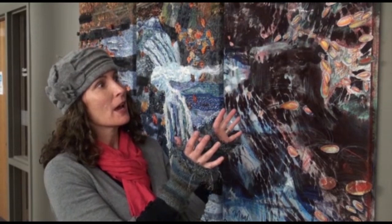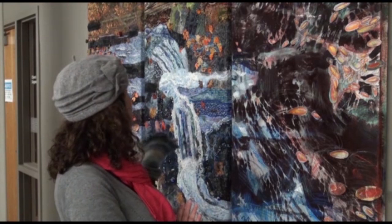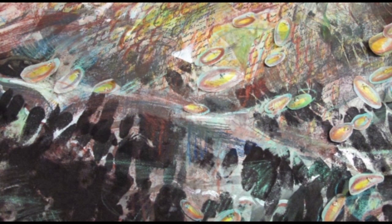Another difficult area for me, and I'm sure it was a challenge for just about anybody who was dealing with leaves of any sort, was that you really had to sit down and think, okay, how am I going to approach this, right? And there's so many interesting solutions to that problem, I think, in all three of these panels. I did what I think both Karen and Roberta did in their pieces here, in that we kind of treated the leaves at some points as clumps, and then at other points as individual leaves, like just bringing out a few individual leaves as well.